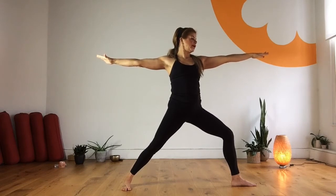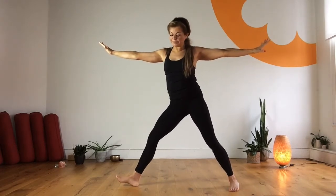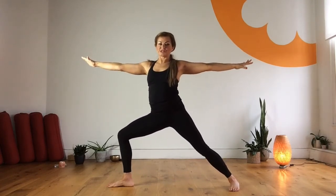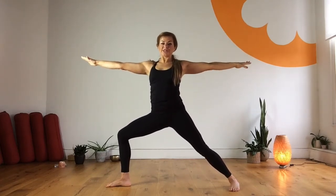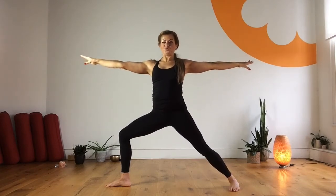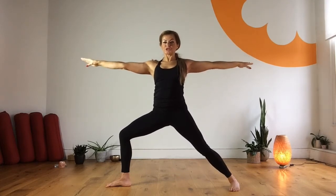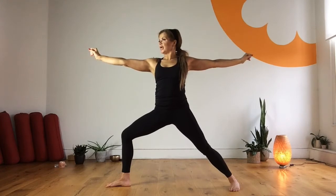Inhale, exhale, 5. Keep your arms where they are, straighten both legs, and then pivot to face the back of your mat. And we're going to come into our Veerabhadrasana or Warrior 2 on our right hand side. So bend into your front right knee, push into the outer edge of your back left foot. Relax those shoulders down away from your ears. Imagine somebody pulls your left hand and just centre your torso over your pelvis. Take your gaze to your right middle finger. Inhale, exhale 4.